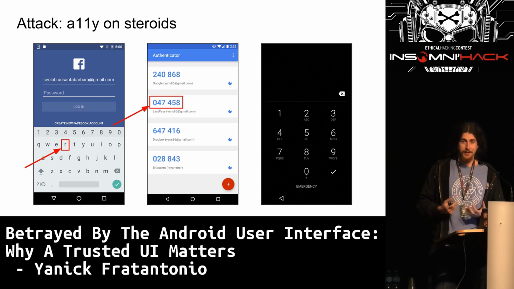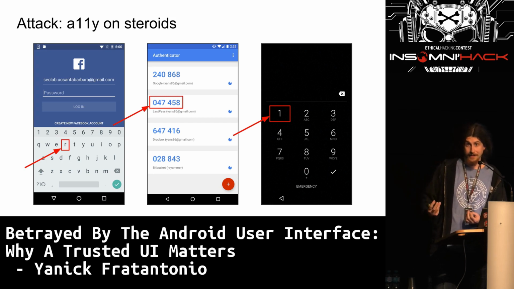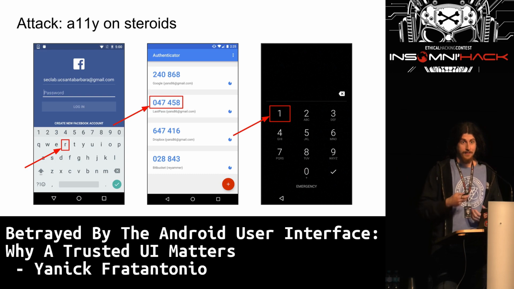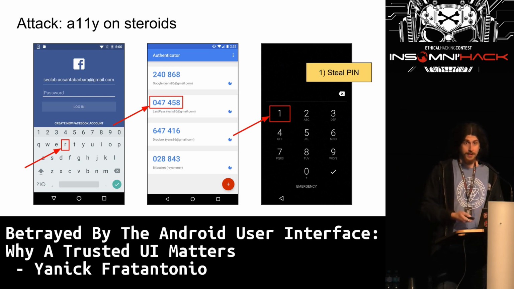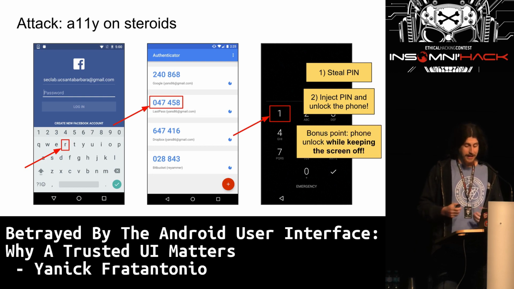My favorite was the security pad with which you unlock your phone. Turns out this is treated as a normal application. So if you click on a button, the system is going to broadcast to this accessibility service application, hey, the user just pressed on number 1. So we show that you could steal the PIN. Awesomely, you can also inject the PIN and unlock the phone automatically. And the cherry on the cake was that we could do this while keeping the screen completely off. Somehow, the thing that checks, oh, should I turn the screen on, was not triggered. And so once you're compromised, we can actually inject everything, do whatever we want, lock the phone again, without having the screen popping out. So it's completely stealthy.